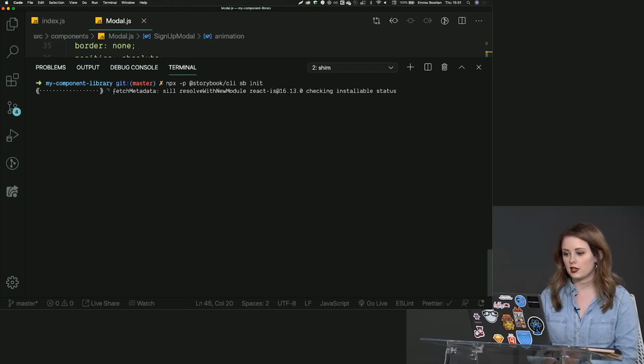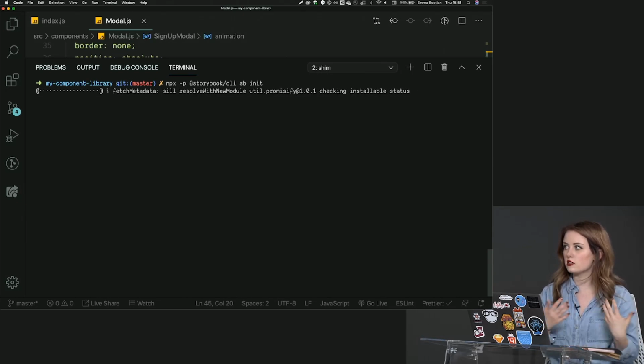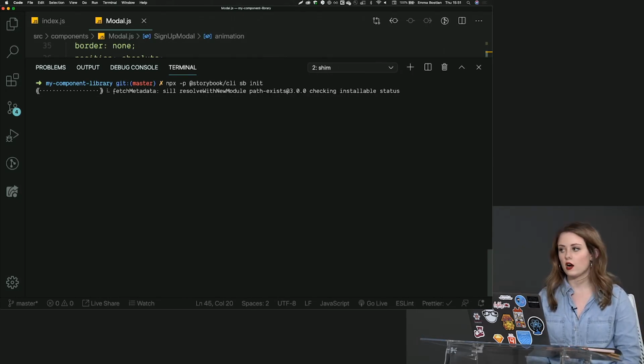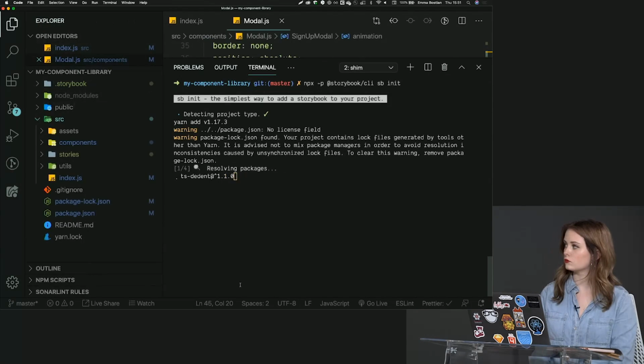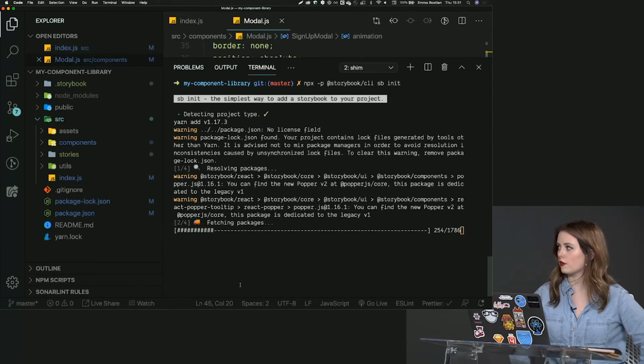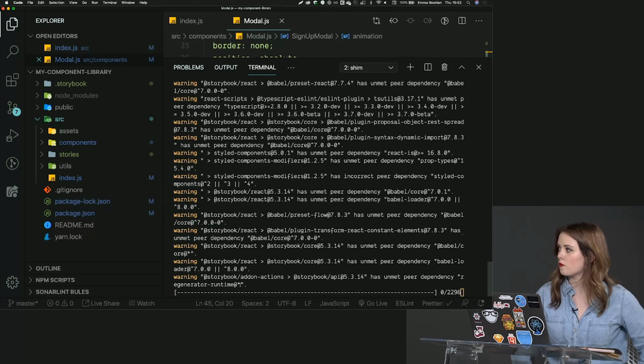So it will create a stories folder. And why does it create a stories folder? It doesn't know the architecture of your project. And so it throws it all in the stories folder, but when you're developing these stories, you should put them with the components. So everything is right next to each other. Storybook actually works with other frameworks and libraries that are not just React. That's why you can see it said detecting project type and detecting all that stuff. And you can use it with Vue and probably Angular too. It supports a bunch of things.